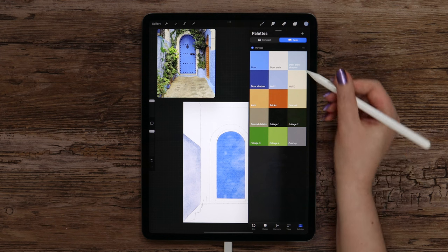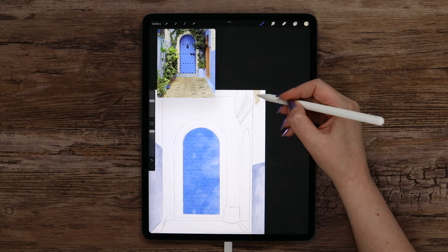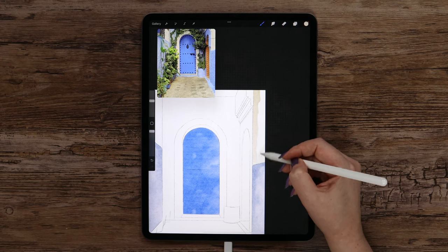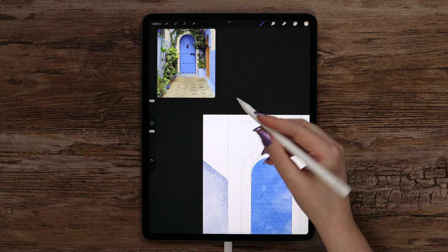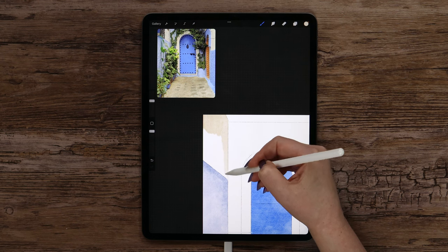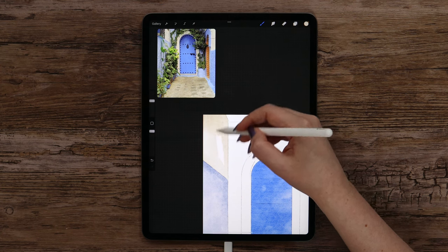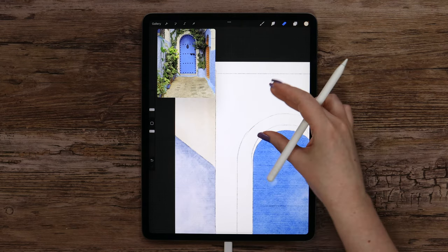I'll change the color to wall number 2 and paint these two shapes using exactly the same technique. Let me go down along the edge, then match them on the border and go up. Let's paint the big shape on the left, working on the edges and going down. Even if it goes a little outside we can use a razor — it's totally fine. Let me paint it and then remove this small imperfection. Now it looks great.